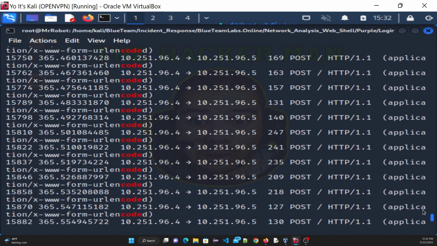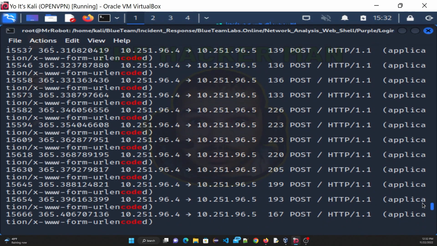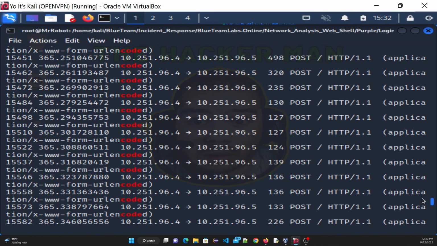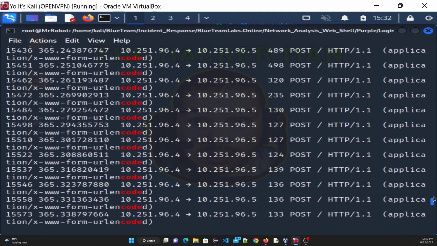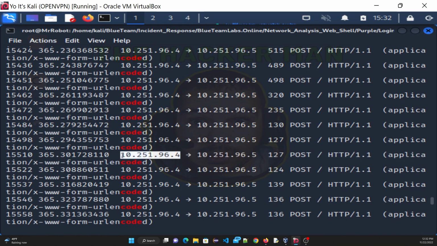So there's some posts. I'm not sure if this is a port scan, but they are posting something. This IP address looks to be posting something to this IP address, which might be a website. Who knows? Application form. Yeah, this could be our IP address that is conducting the port scan.